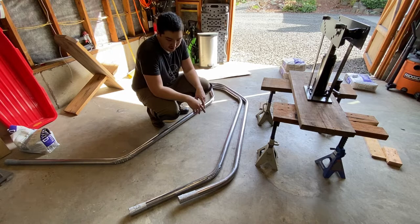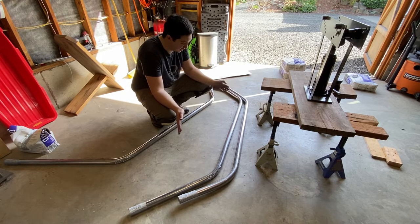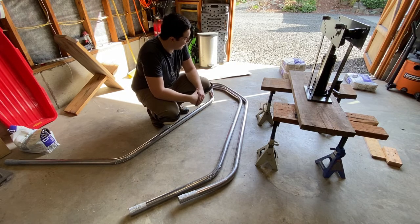I'm gonna clean these up. I'm gonna take the duct tape off. I'm gonna get the sand out, and then I think I'll cut them down a little shorter because they're extra long right now. And then I think I'll probably call it a day.